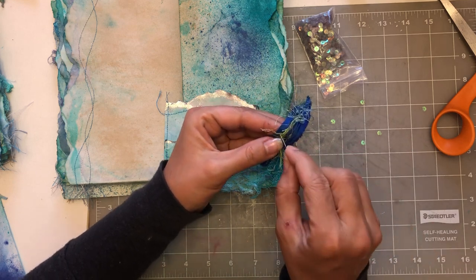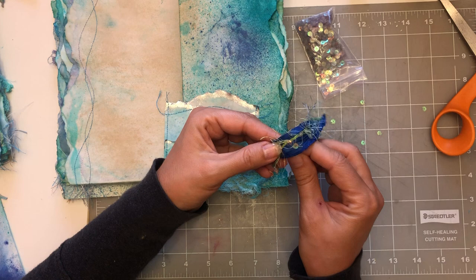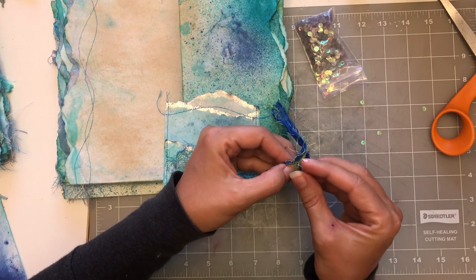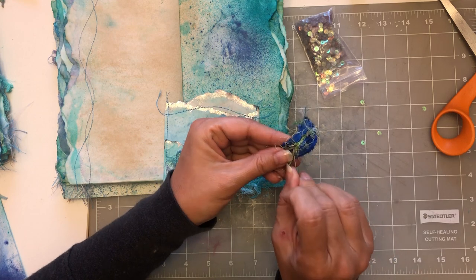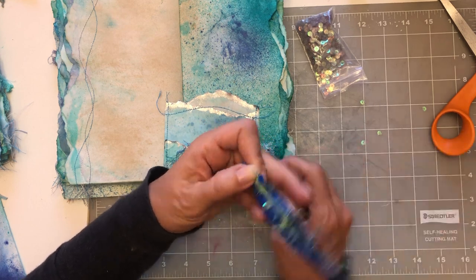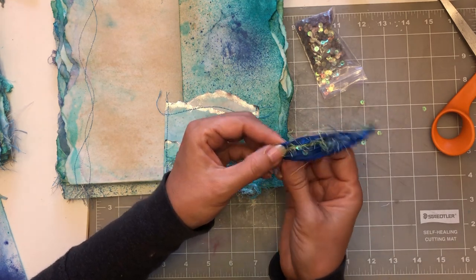Almost done, y'all. Might not be relaxing for y'all, but it's definitely relaxing for me. Y'all can just craft along with me. Get out your sewing. Just sew along. Listen to my voice. I'll be your sewing guru. Or I don't know. Y'all, I don't know. I do not sew. This is about the extent of my sewing and sewing in junk journals. That's about it.